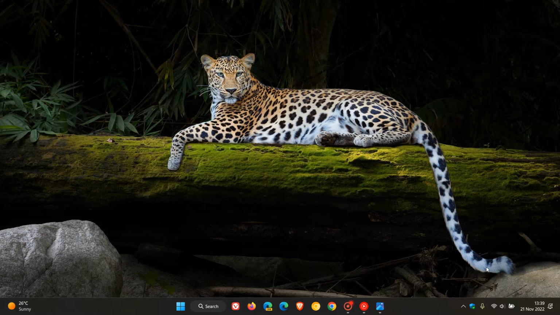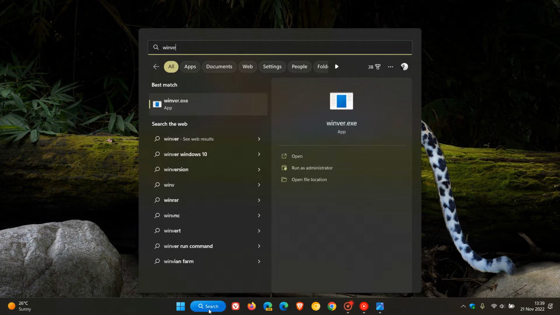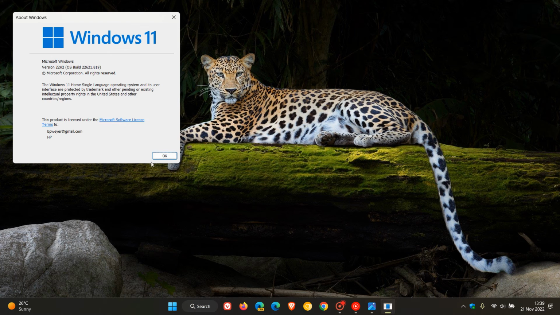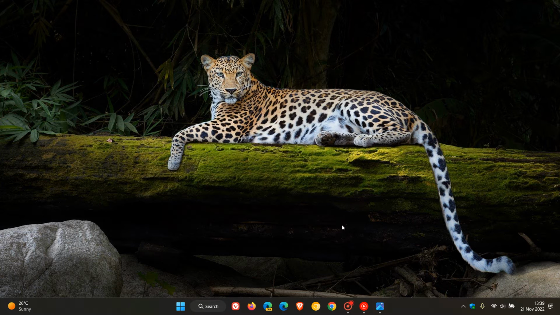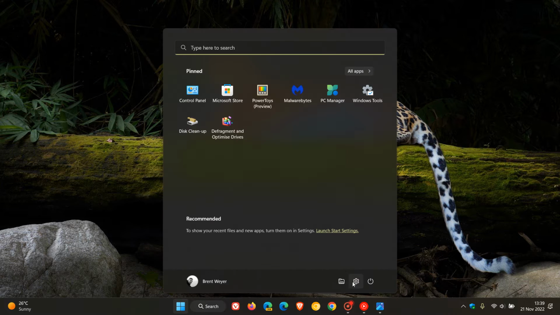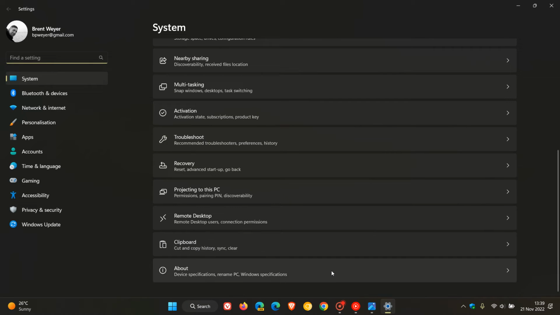Now, before we get into that, it goes without saying that to check the version and build in Windows 10 and Windows 11 in the stable version, it's actually quite simple to do. And there are simple ways to do this without having a watermark on your desktop. As I do frequently, we can just head to the search and enter winver, which takes us to About Windows. And that will obviously show you the version and the build of the operating system. And then another simple way is just to head to your settings menu in both operating systems, the System page, scroll down and click on About, and that will also show you your version and build.